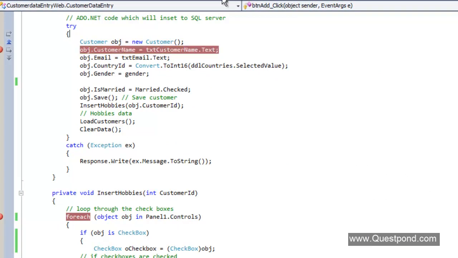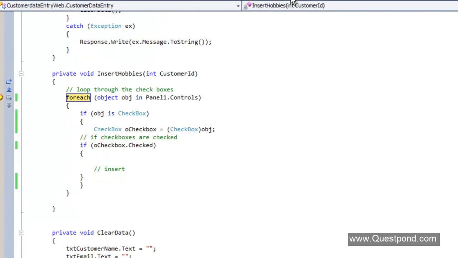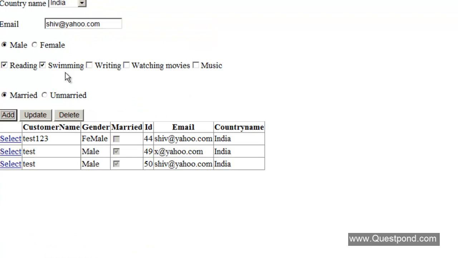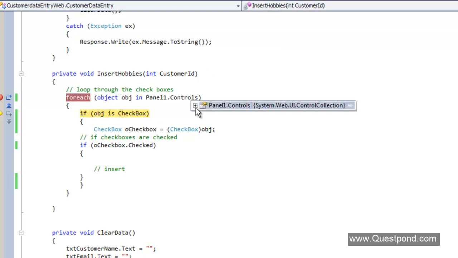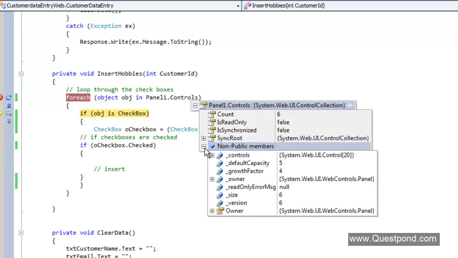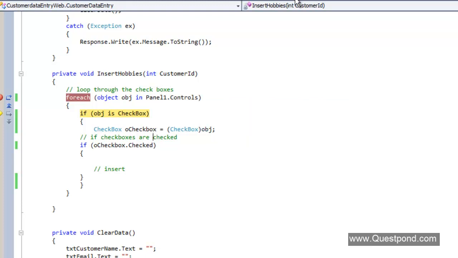and let's do F5. We are inside the insert hobbies now. We have clicked on two checkboxes here, reading and swimming. So I'm going to go here, panel controls. You can now see that it is allowing me to loop through the controls collection. Why? Because now I'm looping it using a general object. Previously I was looping it as a checkbox, and as we said, controls can have not only checkboxes, they can have some other things as well, right? So let's see if the first element inside the controls is a checkbox. You can see it is not, and that's why it was creating a problem. That's fine.